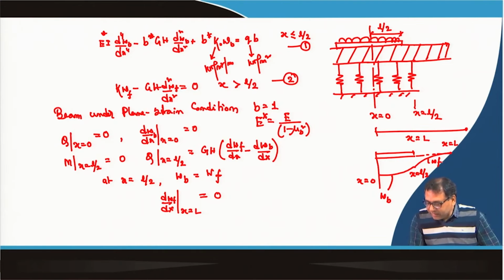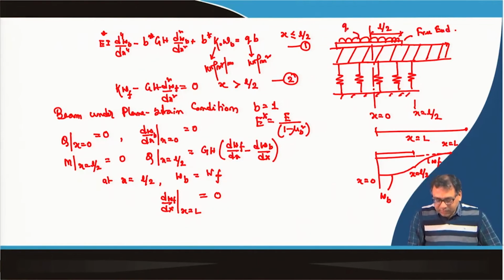After the loaded or beam region it is WF, and within the beam region WB. So, this is the difference. Now, you use the boundary conditions I have given. So, this is for free end condition, this is for free end condition, free end condition when UDL Q is applied.